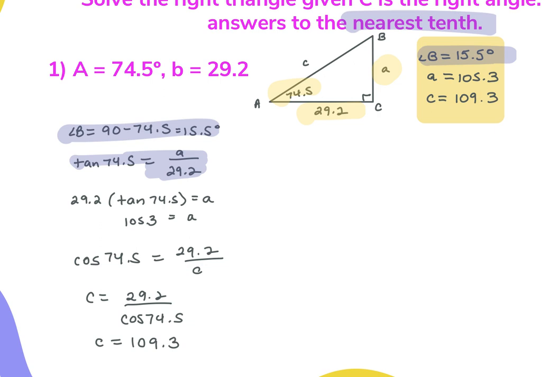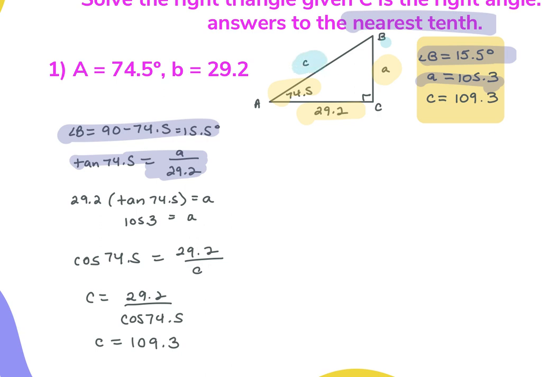The value's in the bottom, so we multiply it out this time. 29.2 times the tangent of 74.5 should be 105.3. Again, make sure you're rounding right. Then to find the third side, you can do two things. Pythagorean theorem, but you'd just be using a rounded value and possibly the wrong value. So the safer bet is to stick to the information they originally gave you.